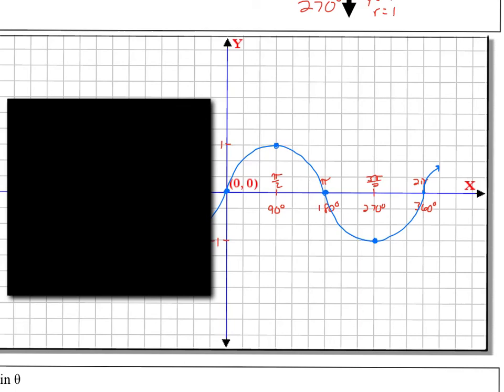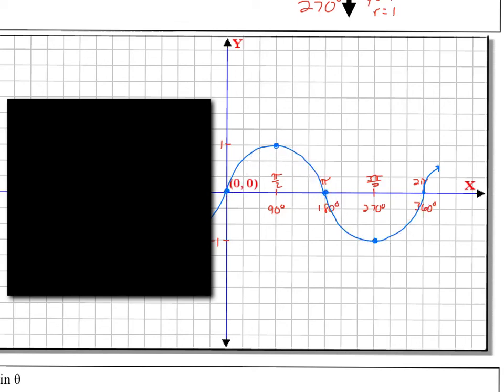Here's how this graph works. Now it's already done for you here, but here's how it would work. You're going to label the x-axis from 0 to 360 degrees. And you can give different amounts of spaces when you do this. I gave 3 spaces. You could pick 1 space for 90, 2, 3, 4. It doesn't matter as long as you can fit 1 period on here. A period, once again, is the horizontal length before it repeats itself.